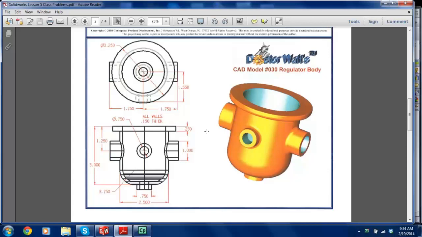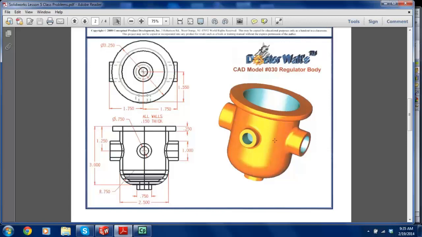So the first thing we want to do is get the shape of the cauldron. So we just have that curve there, and we know that the walls are 0.150 thick, so we'd probably use some sort of an offset, and we'll revolve at 360 degrees. Then we'll put on this flange at the top. Then we're probably going to draw one of these ports, and then we could mirror it over, and so on. The one trick in this part is we need to create a plane that's away from the object and then extrude towards it, and you'll see what I mean in a sec.